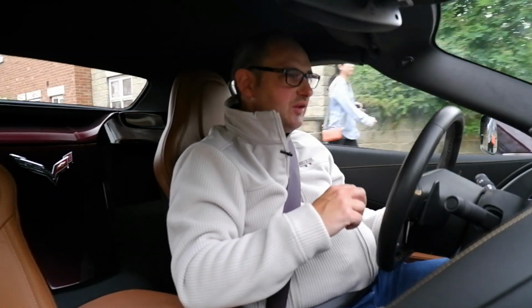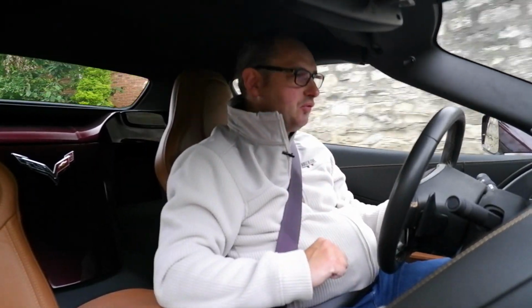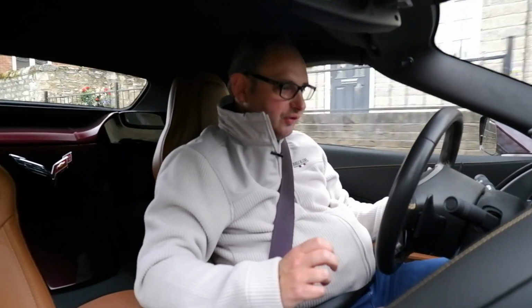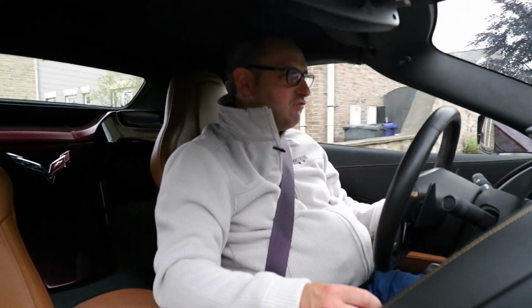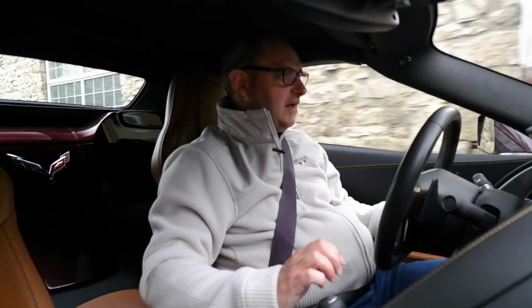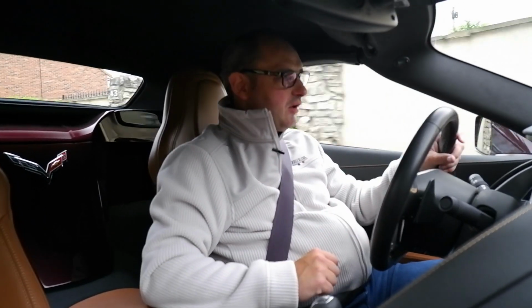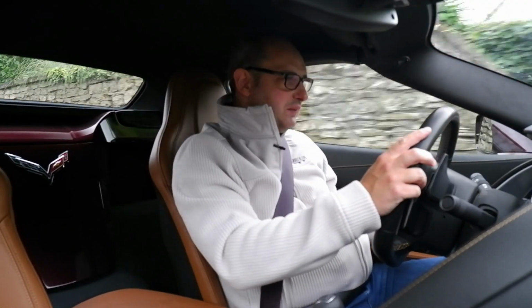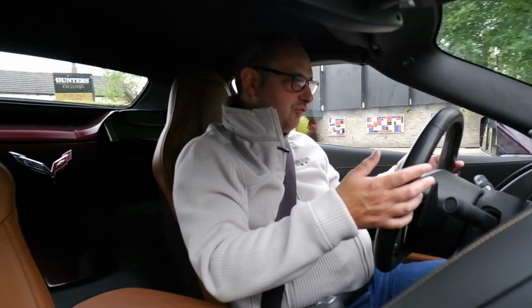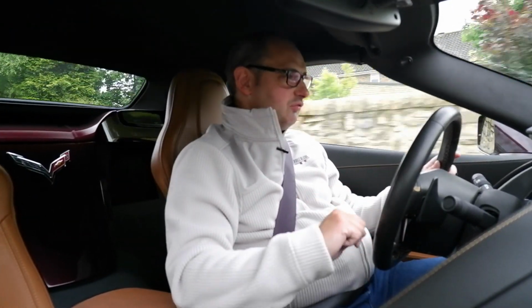UK cars obviously have that Z51 performance pack, and we've got that active exhaust, and we've got the mag dampers as well. So the magnetic dampers, when the car's in tour as it is now, the car actually rides really well. If you get on a really poor road surface, it might get a little bit unsettled and jiggly, but for the most part, very composed, very relaxing car to drive. Likewise at low speed, steering feels weighted just nice, steering wheel is nice and compact, and yeah, it's really good.